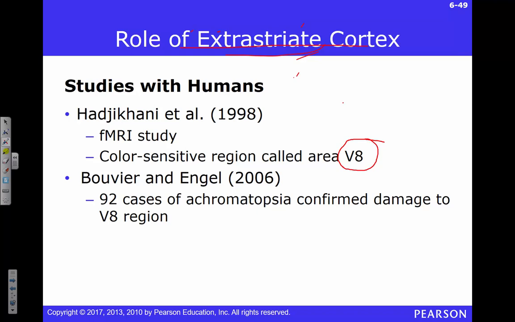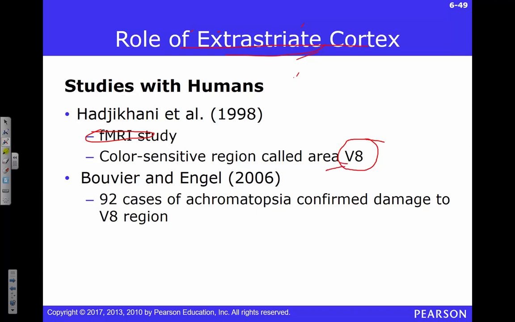How do we know that this actually works? Well, there are two approaches. One is always the fMRI study. That's a fun one. You stick somebody in an fMRI tube, have them look at some achromatic images, which is an image that doesn't have colors, it's just going to be grayscale. And then you have them look at an image that does contain colors, and you see which brain areas are active only in the color stimulus, and not in the achromatic stimulus. You subtract the activity. Some areas are going to be active in both cases, right? And then the area that's left over, we're going to call that V8.